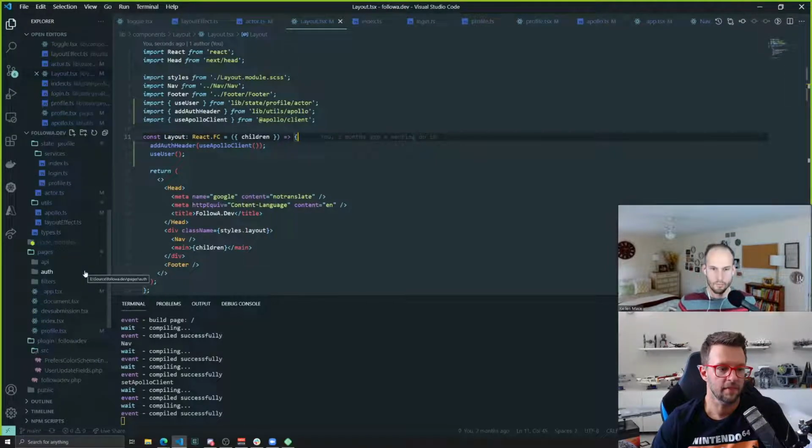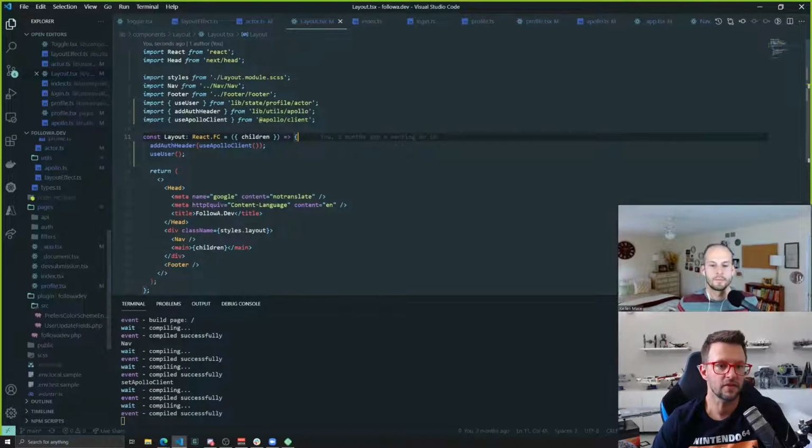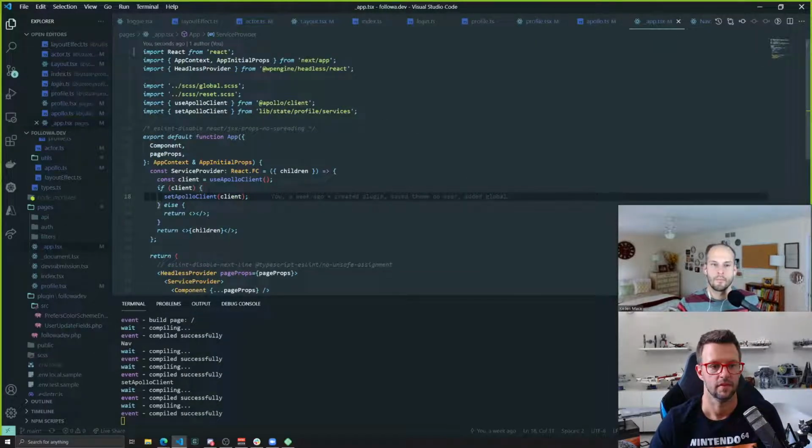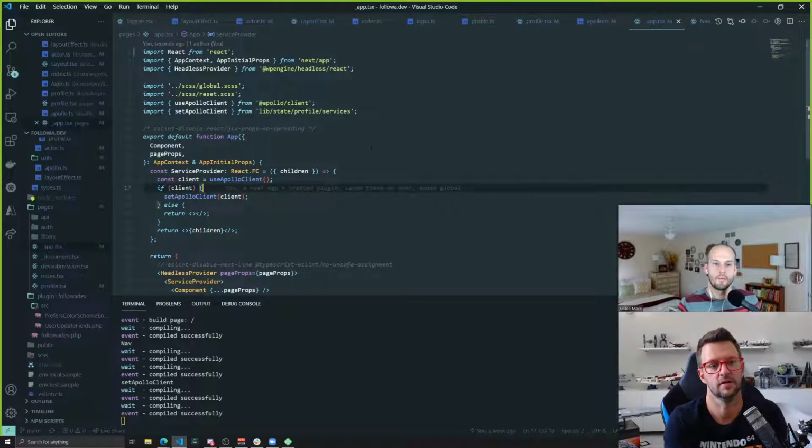Where's the app level? I think Will and I tried to do this from the app level and it didn't work. So we had to add this code in here to get the client and set it in our services so that they can make their calls.